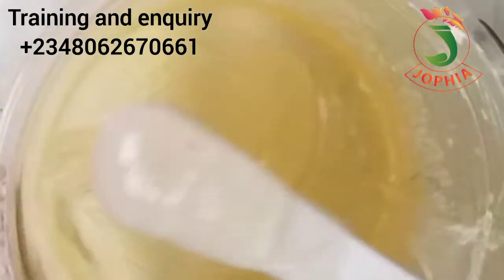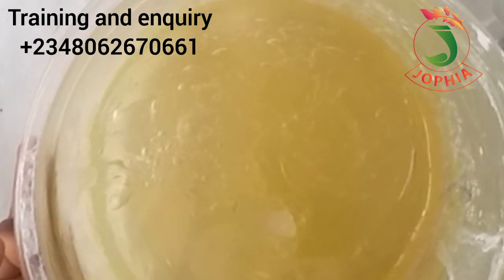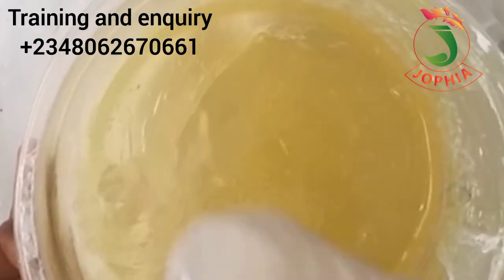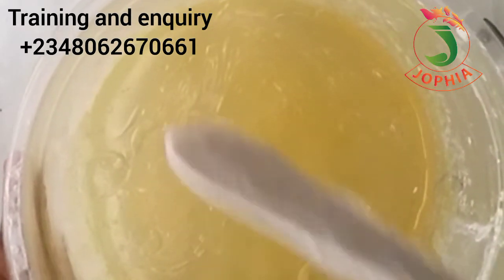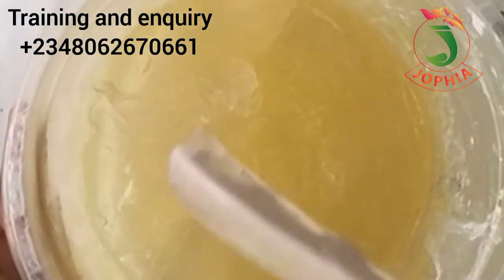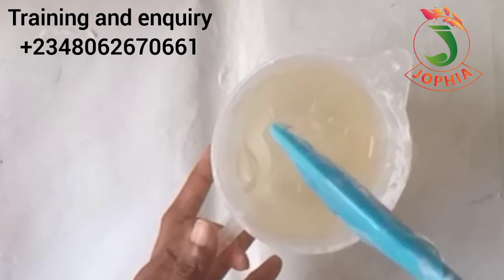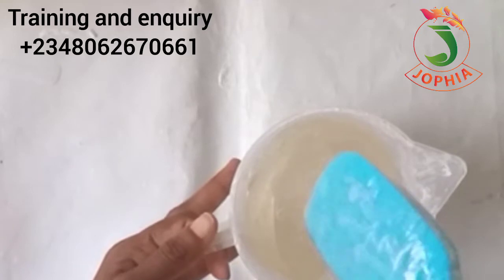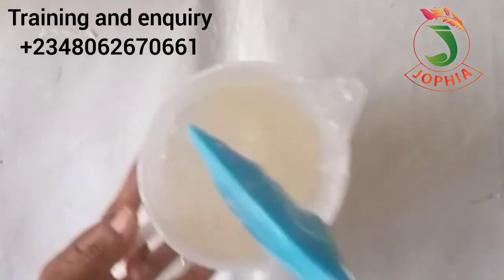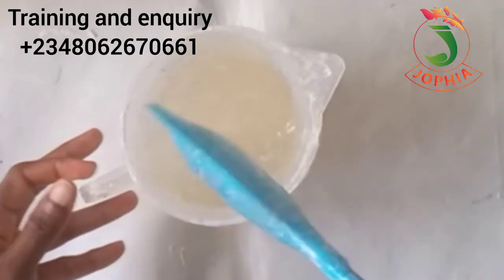Can you see how it is? You can't beat this Texapone compared to what they're selling in the market that has been over-diluted. Making it yourself gives you every advantage to get the right product and earn profits. This other one we did in the physical class is a bit lighter. The one I started the video with and this one are the same quantity but this one is bigger — this one weighs about 450 grams.